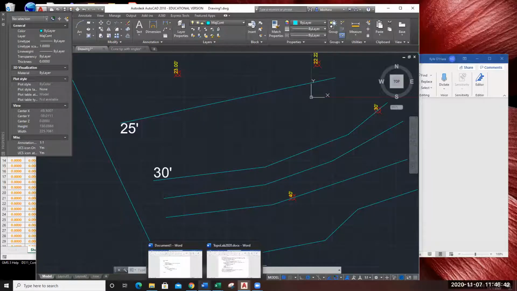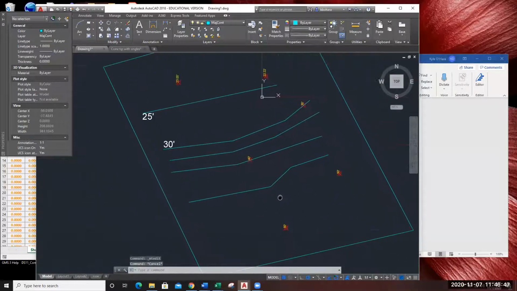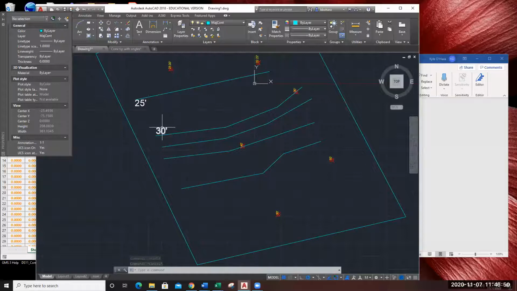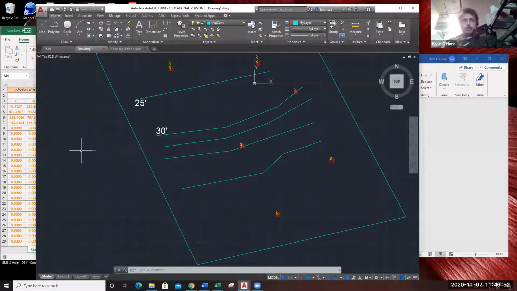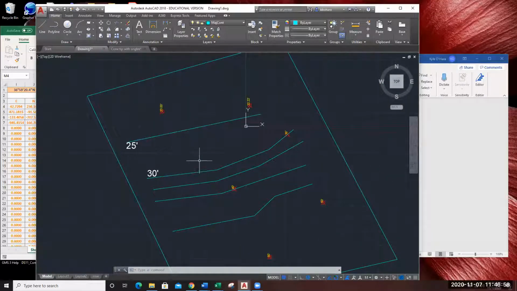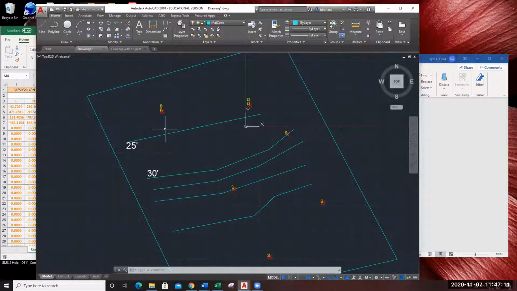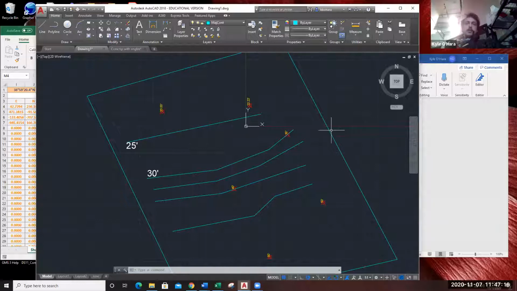I'm not quite sure. Do you want us to figure out how to do these contour lines through AutoCAD, or do you want us to draw them manually? When you say manually, do you mean by hand? Like you just did. Yeah, so you're gonna have to draw them manually. AutoCAD doesn't, unless you have a special version of AutoCAD and special software add-ons. I thought it did it for you somehow. Civil 3D can do it for you.